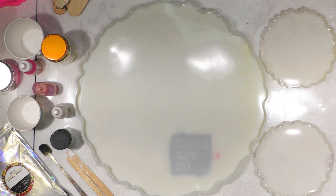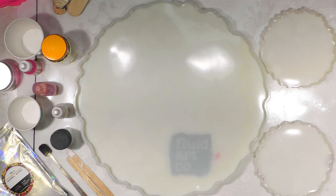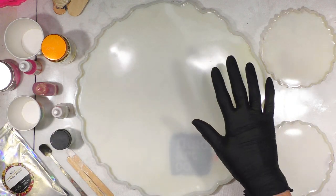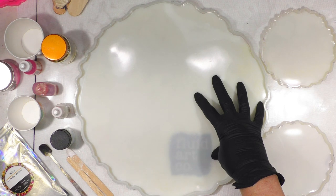Hey there everyone. We're going to do a pink resin tray that is hopefully very three-dimensional feeling. And I'm just doing it because it's around Easter time. I was wanting to do some Easter colors. So I'm going to explain everything I'm going to use, but this is a 13-inch silicone mold from Amazon.